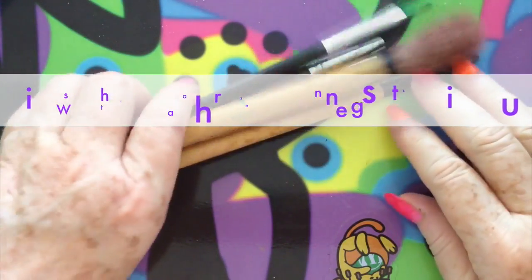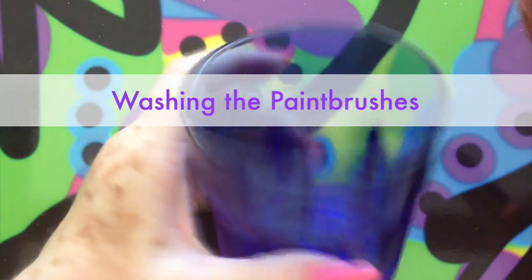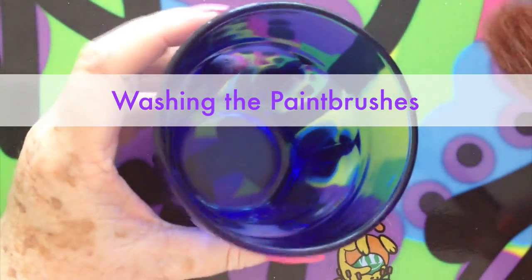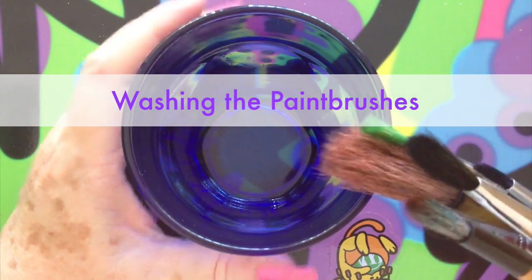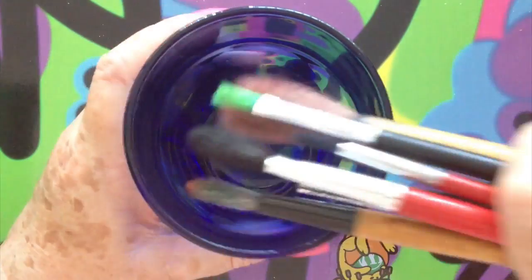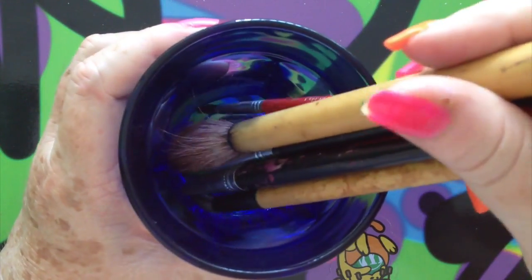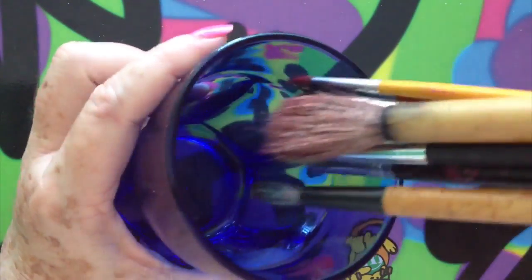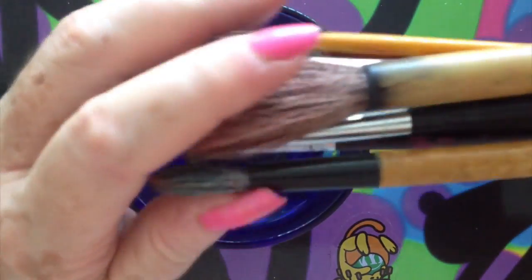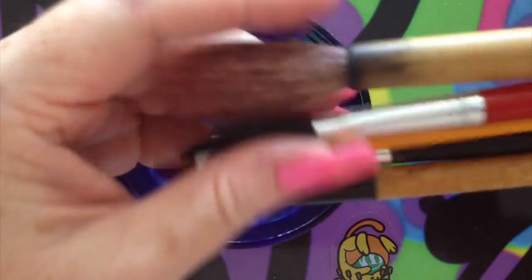Something I forgot to mention is washing the brushes — just a brief overview. What I like to do is grab an old glass or a jar of some description, anything that will hold some water. Put a little bit of warm water in, a couple of drops of dishwashing liquid, put the brushes in, and swish them around. But whatever you do, don't press so hard that you break the hairs or the bristles no matter what they're made of. Just be gentle with your brushes. Then empty out the water and run the brushes under clear water, massaging them to get the colour out.